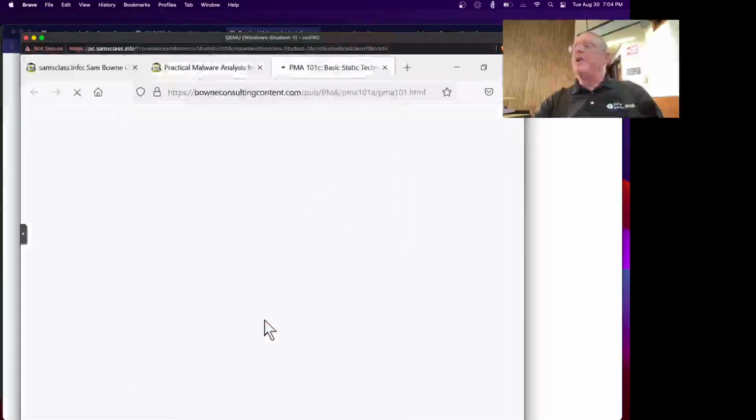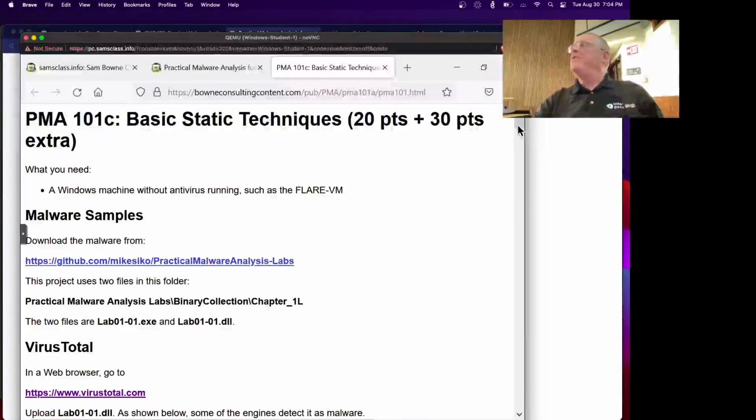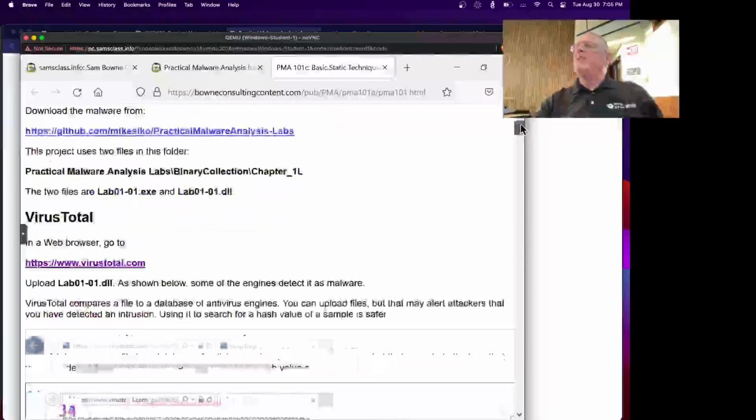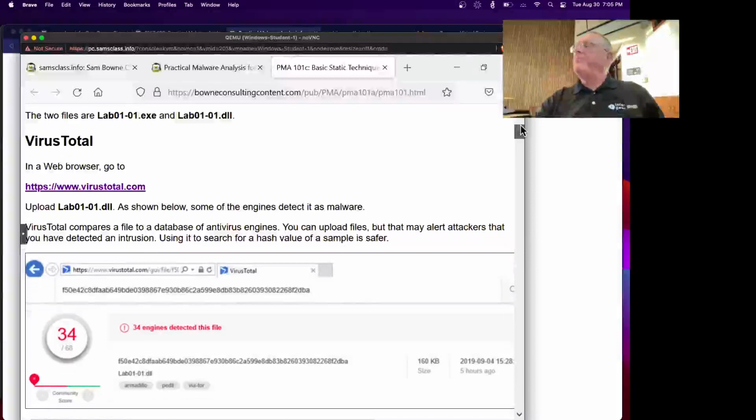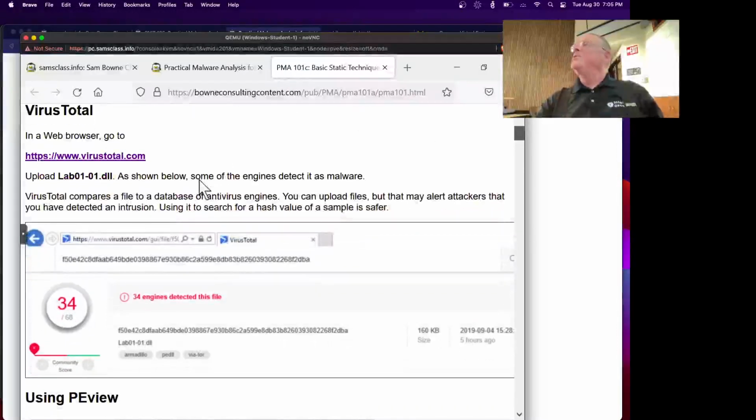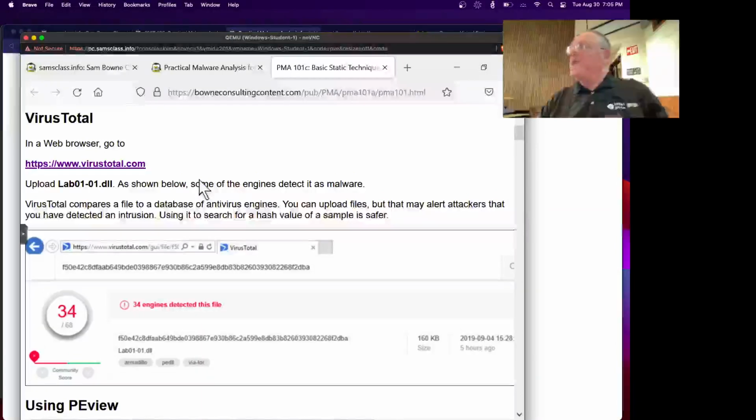The only one thing about VirusTotal, though, is that it can reveal that you have found the file. So be aware of that. If you have found malware that a bad guy's put on your network and you don't want to tip them off, then don't use VirusTotal. Or don't use it that way. If you upload a sample, it remembers it's up there. Anybody else can see the results, and it tells the antivirus companies, so the bad guy knows you're onto them. So if you want to check in VirusTotal without uploading it, you can calculate the hash and search for the hash. And then you'll see if it's already known. But if it's not known, VirusTotal will not learn anything about the file. And that's what you want to do if you're trying to maintain operational security.